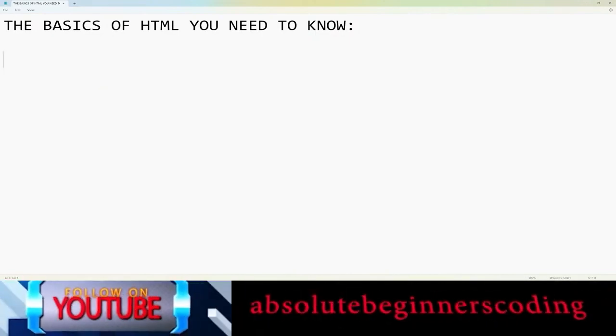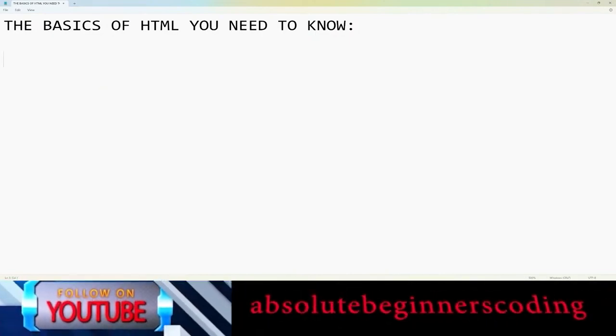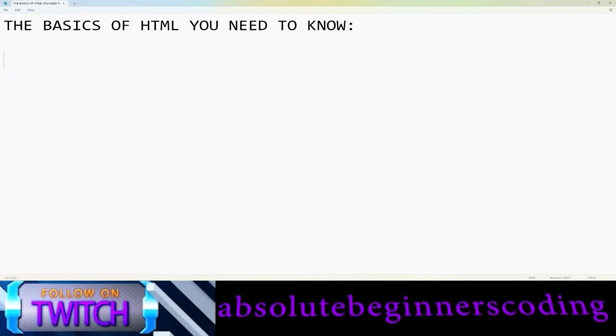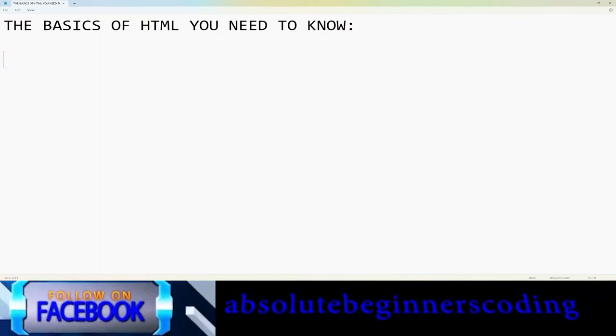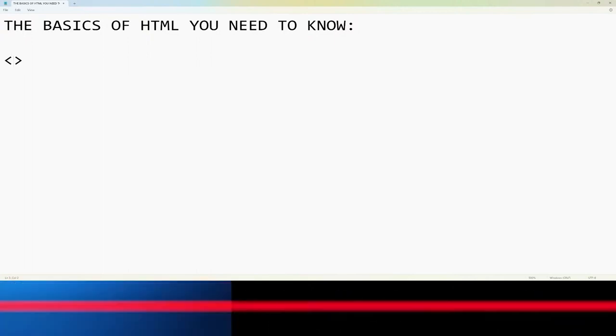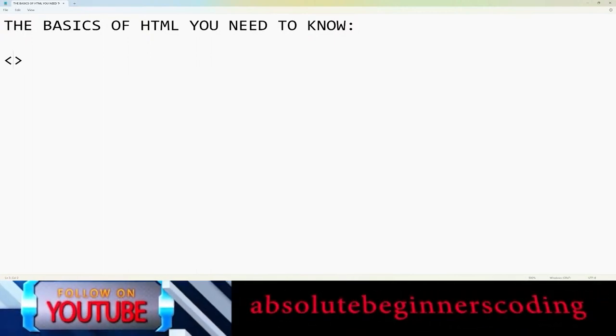So first of all, that's the beginning to everything. How to turn your notepad into an HTML document? To do that, do one thing. Use these brackets, and inside it, this is the thing that you should know.